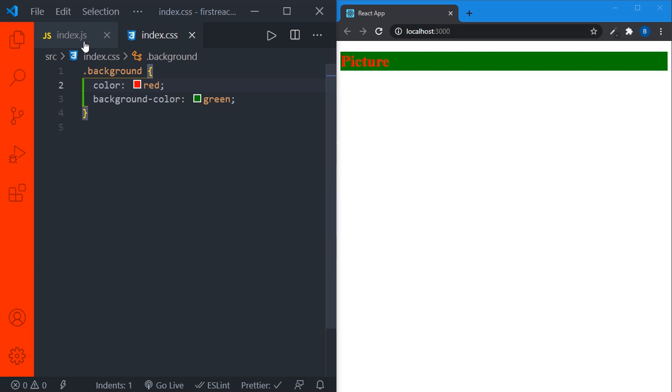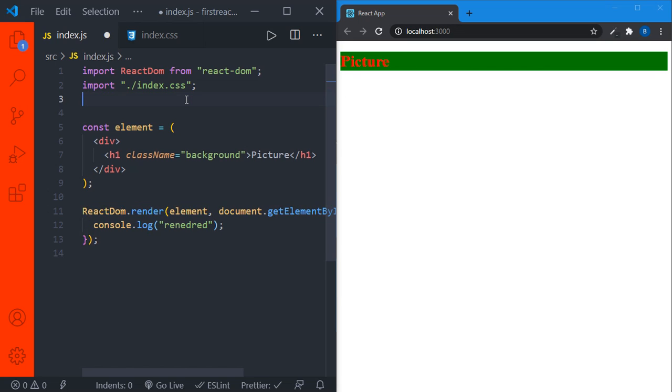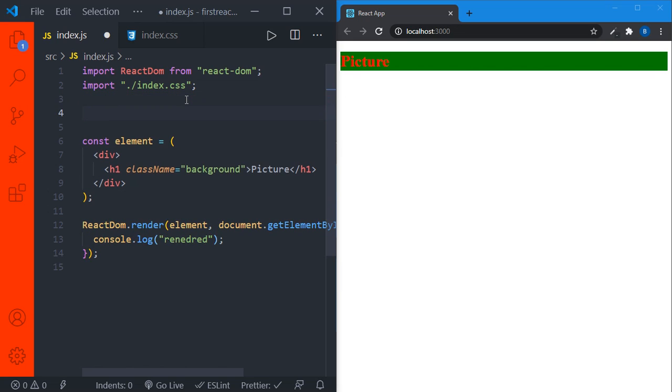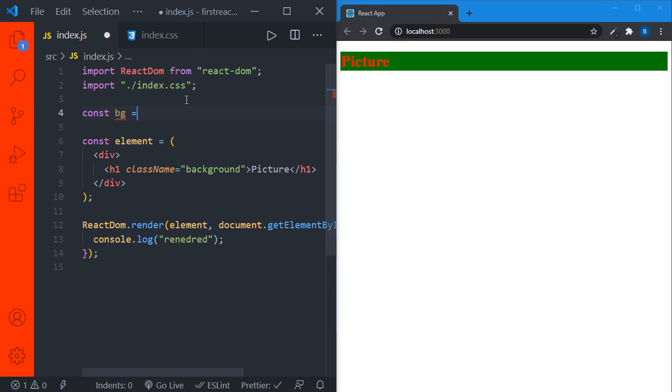right? Now see here, we are providing a hard coded string value, that is background, in quotes. So now we saw how to use JSX attribute value as a hard coded string, given in double quotes. Now what if you want to use some variable? In order to do that, I'll come over here outside of the element and declare a variable, const bg equal to, and I'll name it the same, background.